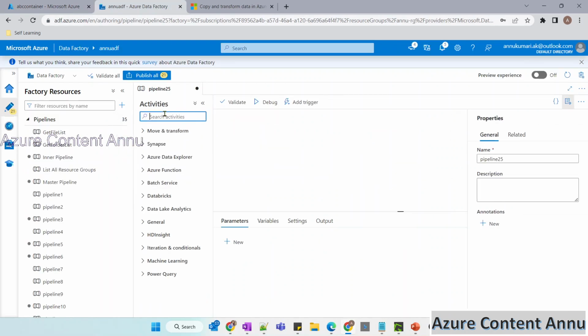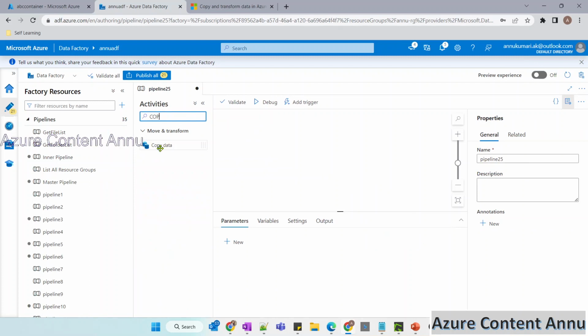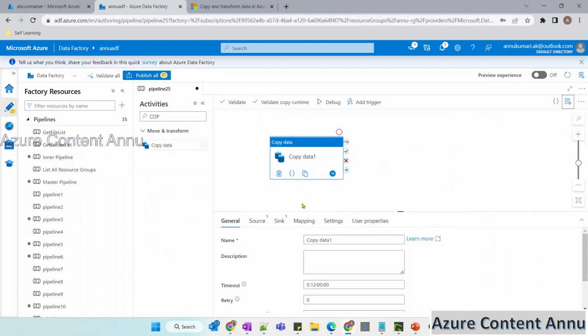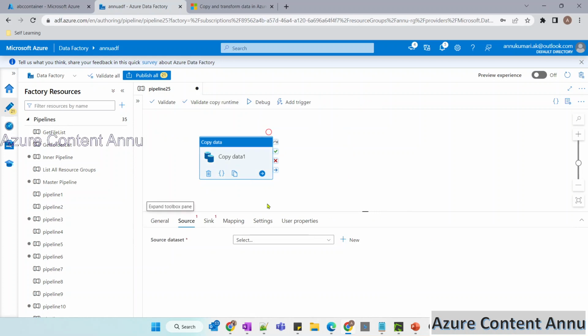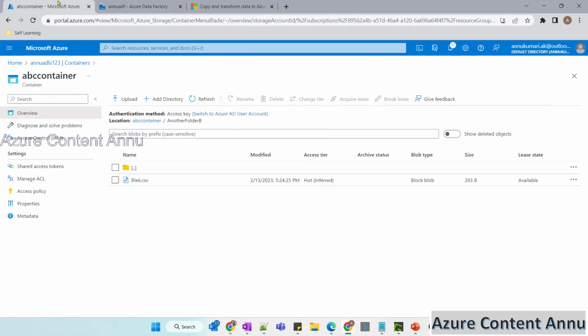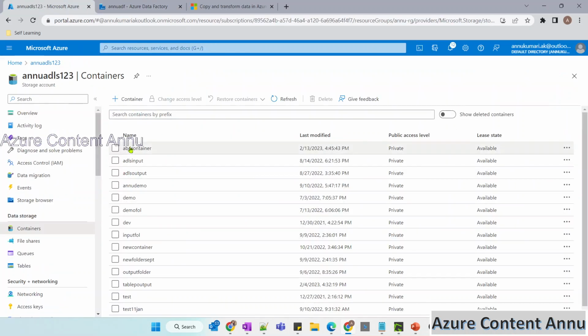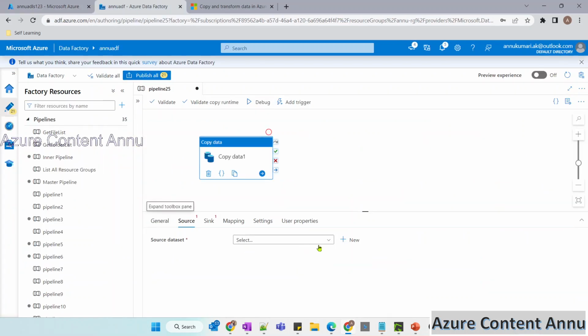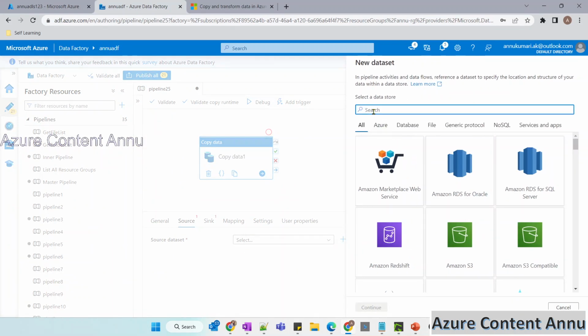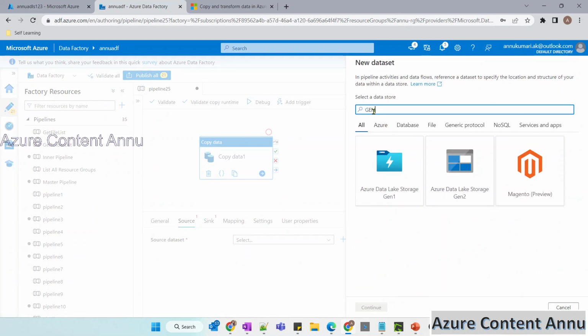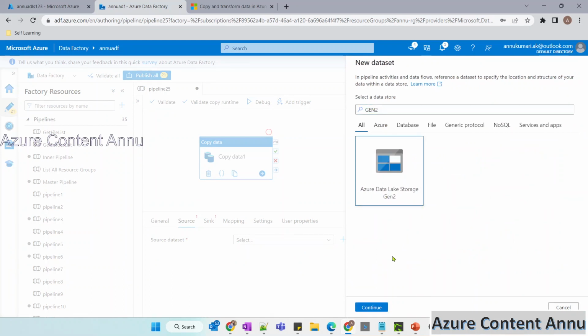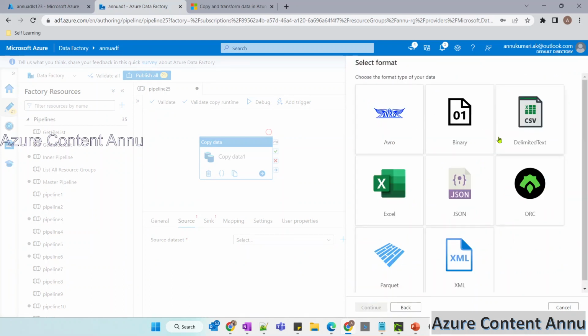Here I will drag and drop the copy data activity, and in the source we will create a dataset that will point to this ABC container. The dataset can be of any format. Let me select Gen 2 first, and inside Gen 2 we have 8 file formats.